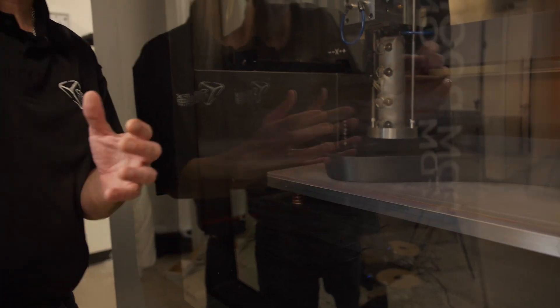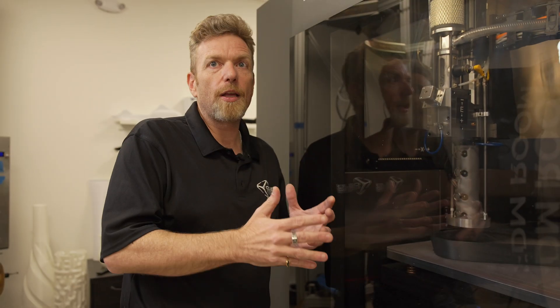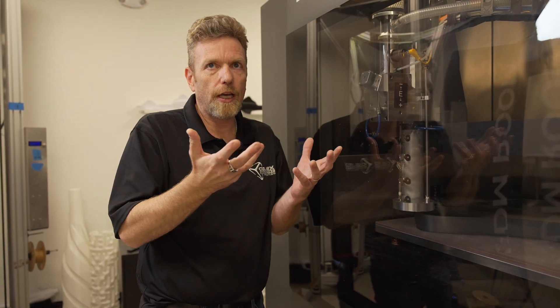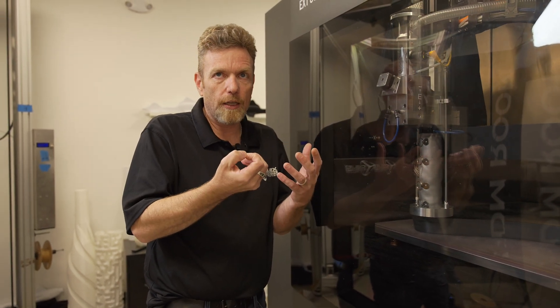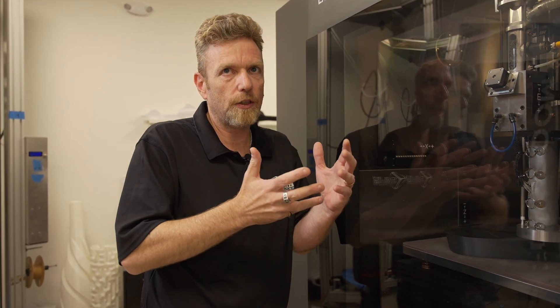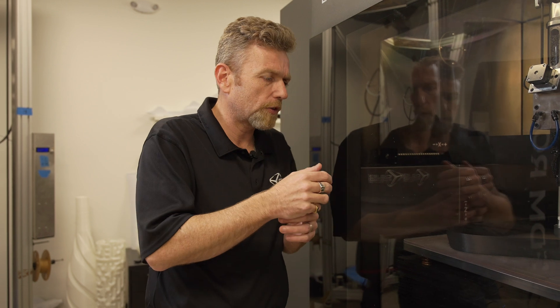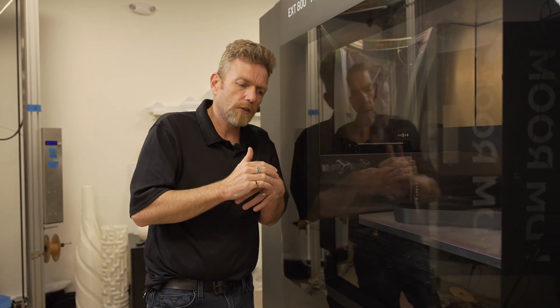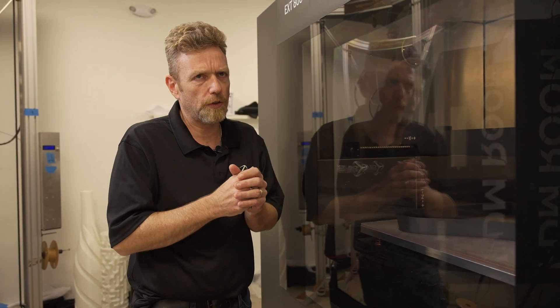That's crazy. When you have a really thick wall, what that means is you can sand without worrying about going through and cutting into the infill. If we do a double wall and it's eight or nine millimeters thick, that gives you an awful lot of room to smooth things out without having to add material on. Something we've run into a few times with larger parts as we're sanding is actually getting through the material into the infill — but no worries here.